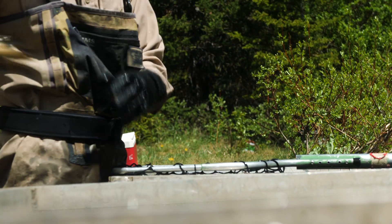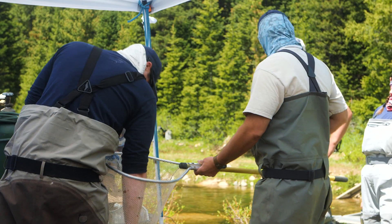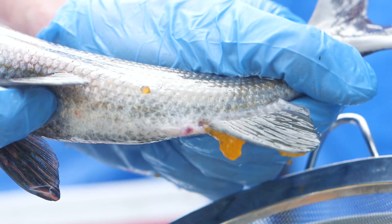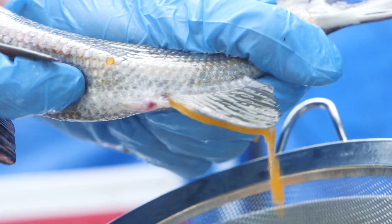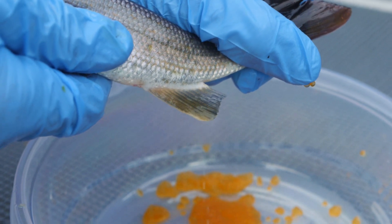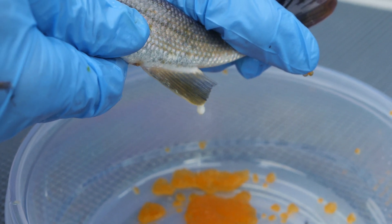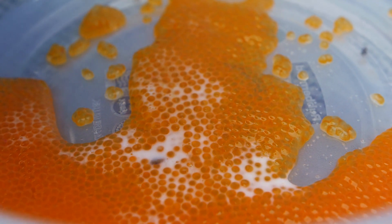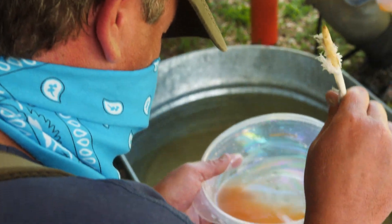After the fish are sorted into males and females we'll spawn them on the banks of the creek. We bring females in first — we actually just take a female and very gently squeeze her and strip her of her eggs, which we strip into a pan. Grayling eggs are really small compared to most other salmonid species, so it's a really delicate process. We then take a male and squeeze milt on top of the eggs, add water and stir, and that's when fertilization happens.